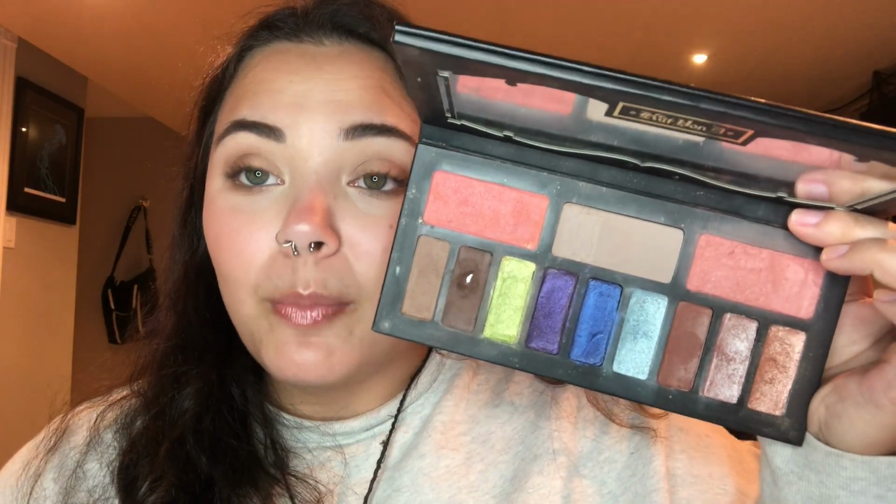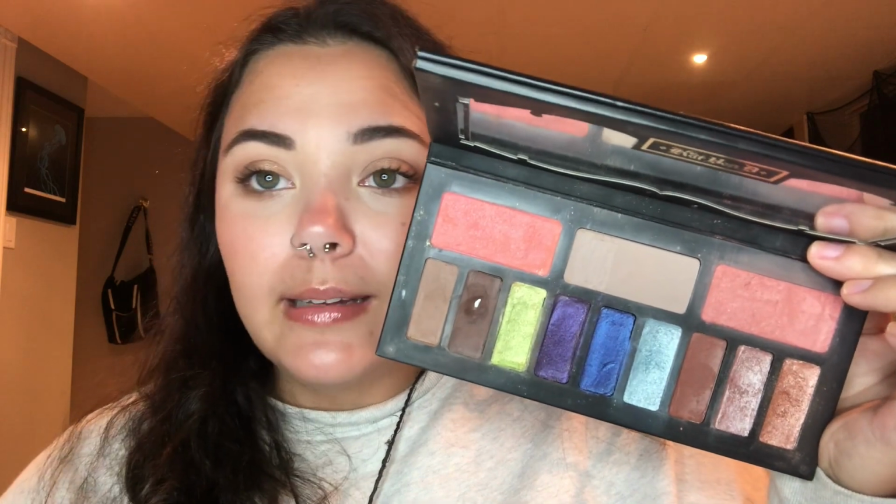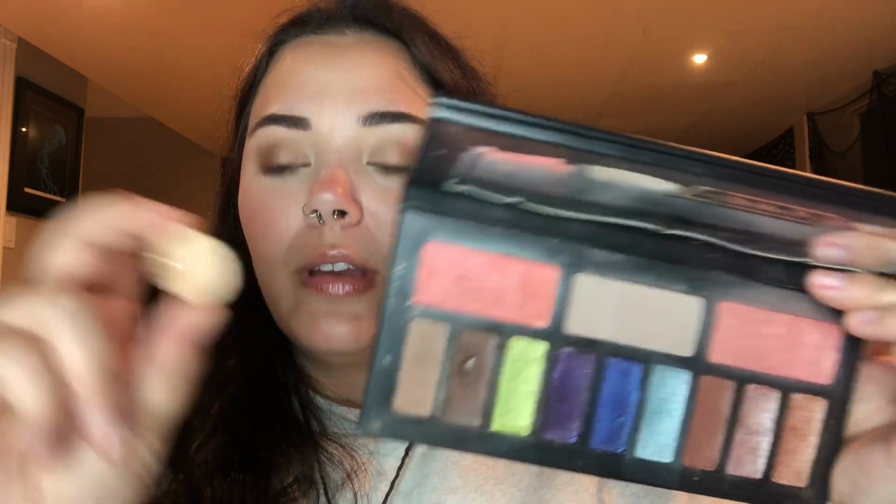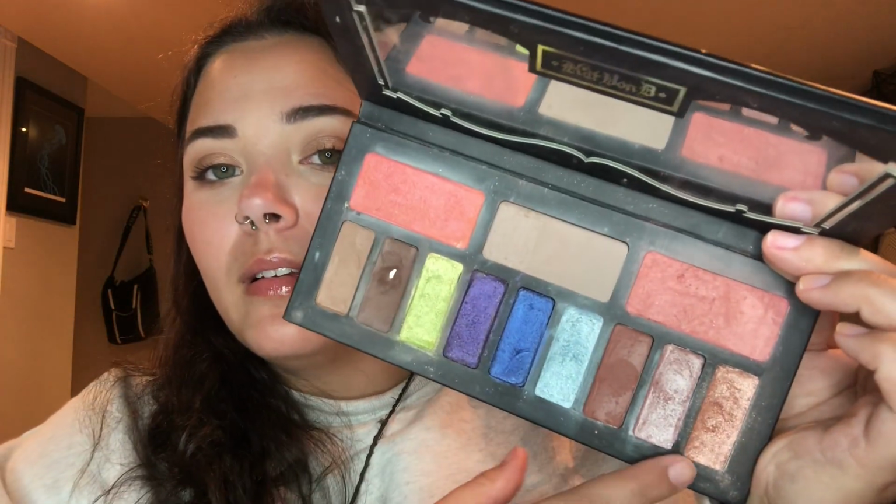So I did make some Frankens with this palette, just to try and make it a bit more cohesive. The first shade I Frankened is this goldeny bronze shade, and it's a mix. It's this Franken shade here mixed with this very orange copper I had just randomly that I really wanted to get rid of. And it's not even a full pan, so it's probably about 1 gram of product, give or take. But it just is a very nice neutral tan color. You know what I mean? So this one works really well with the browns in this palette to make just a very neutral eye, very similar to what I'm wearing today. This is definitely a go-to, so I can try and finish this shadow.